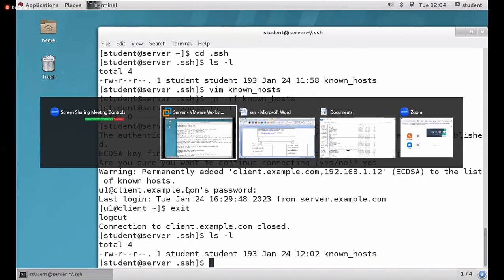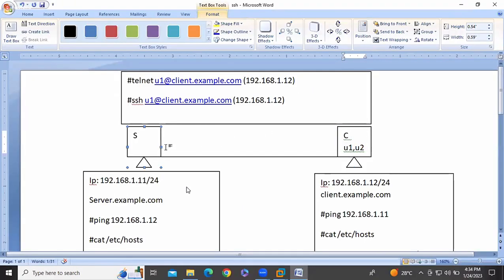Now if you try to access the U1 user account from the server, see here. We are sending the request to the client machine, and we need to access the U1 user account remotely into the server. So we should provide the password, then only can we get the U1 user account remotely. Otherwise we won't get it. If we have hundreds of users, how can we remember the passwords?